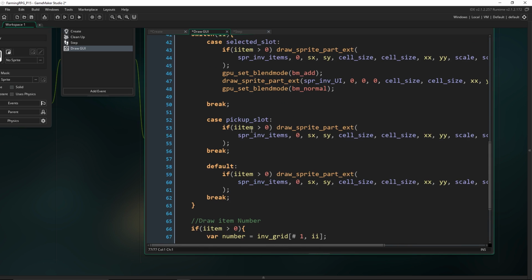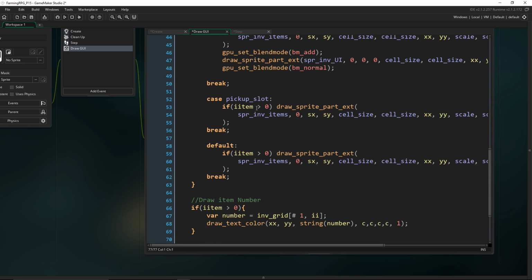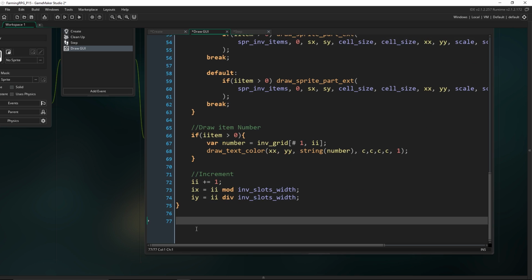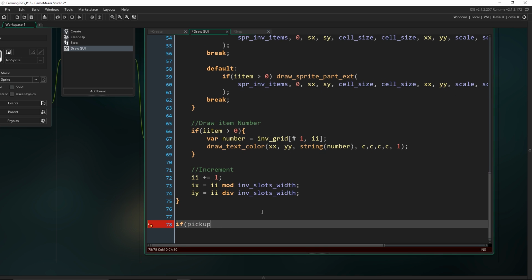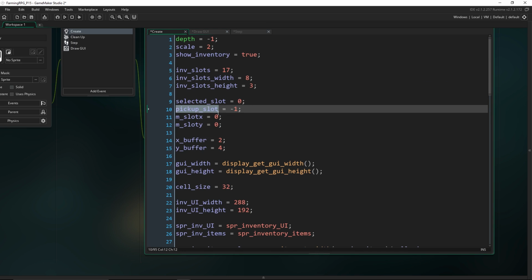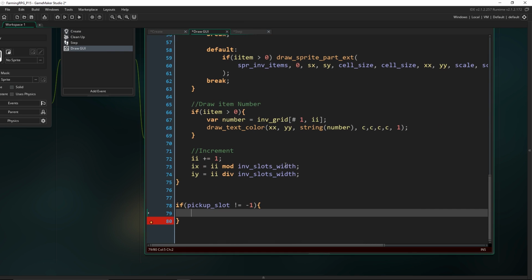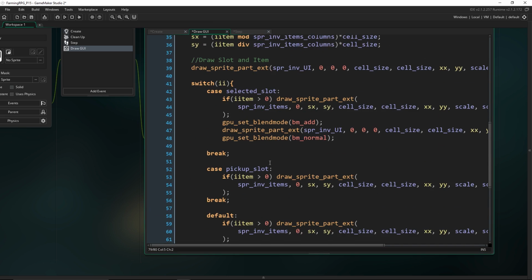And then what I'm going to do is just draw the item wherever our mouse cursor is, so it kind of looks like we've picked it up and now it's wherever the mouse is. And I have to do it down the bottom of here because I want this to draw on top of all of our slots. So we come down here, and what we just say is if the pickup slot does not equal -1, which was the default value that we set here. So this was meaning that there was nothing picked up. So if there's nothing there, it won't draw this stuff.